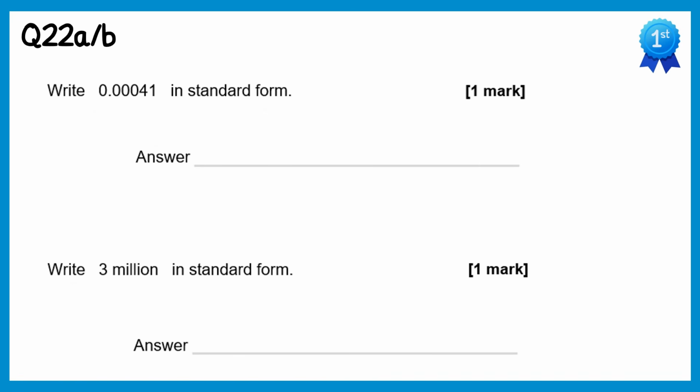In this question, we need to write some numbers in standard form. The first part of standard form needs to be a number that's between 1 and 10. So for this number here, we'll need to pick 4.1. Then we multiply this by a power of 10. Now you can see in this question it's a very small number. So we'd actually need to divide 4.1 lots of times to end up with 0.00041. The question is, how many times would we need to do this?